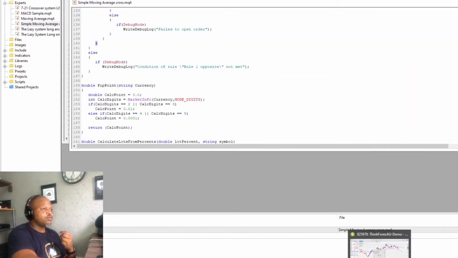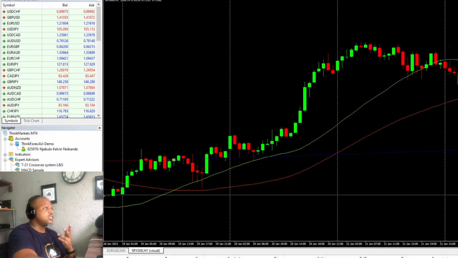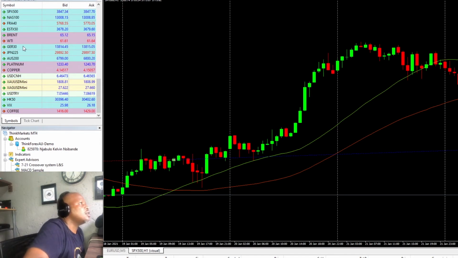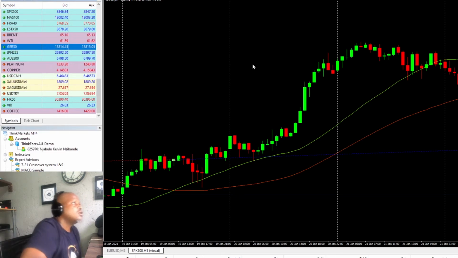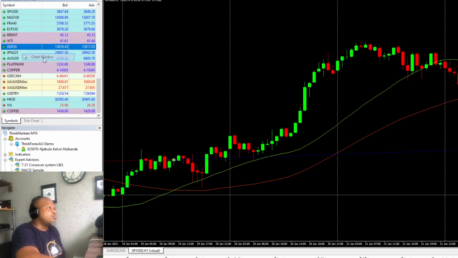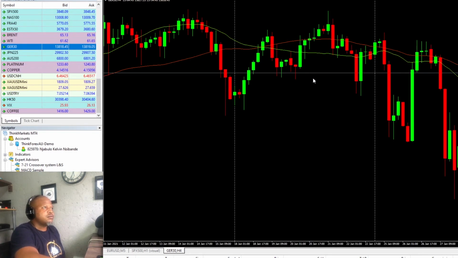So once you're done testing and you're happy with your bot, now it would be time to load it into a chart. Let's pick German 30 for now. I want to open a chart window.